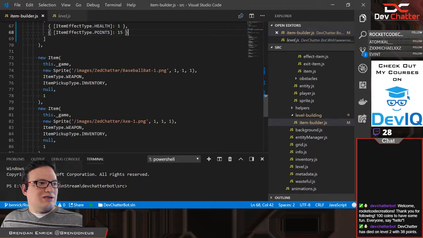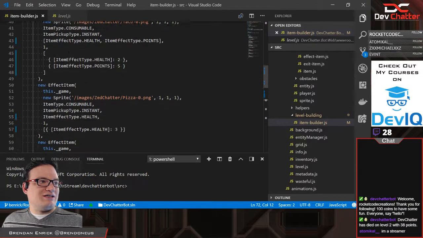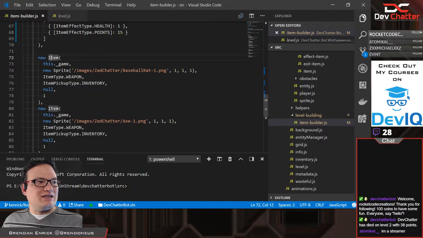Okay, so let's take a look at our item class, of which we can have item types. So we had effect items, and then we have basic items.